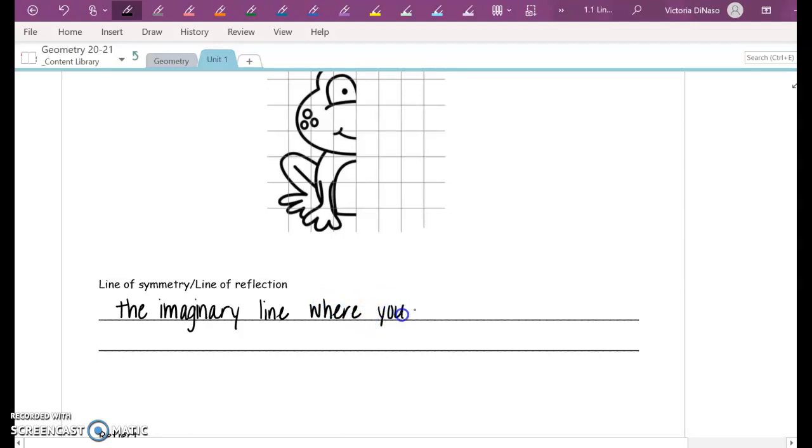Where you could fold the image and have both halves match exactly.